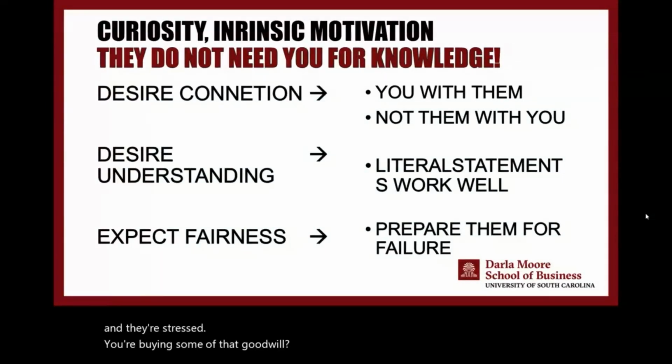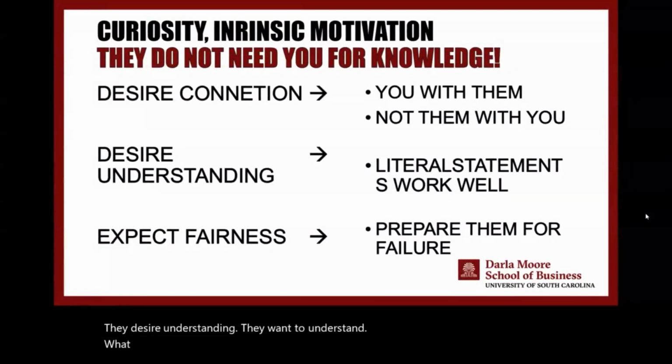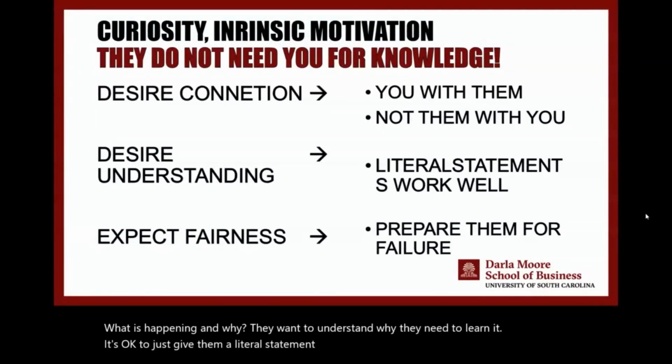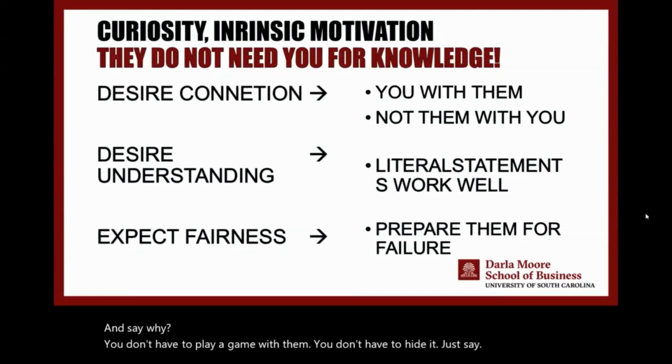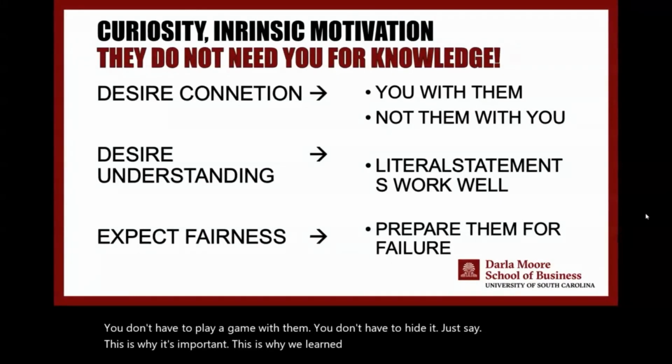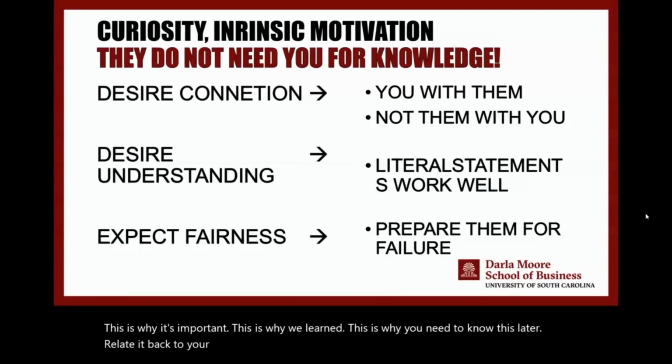They desire understanding. They want to understand what is happening and why. They want to understand why they need to learn it. It's okay to just give them a literal statement and say why. You don't have to play a game with them. You don't have to hide it. Just say, this is why it's important. This is why we learned this. This is why you need to know this later. Relate it back to your learning objective for the class.